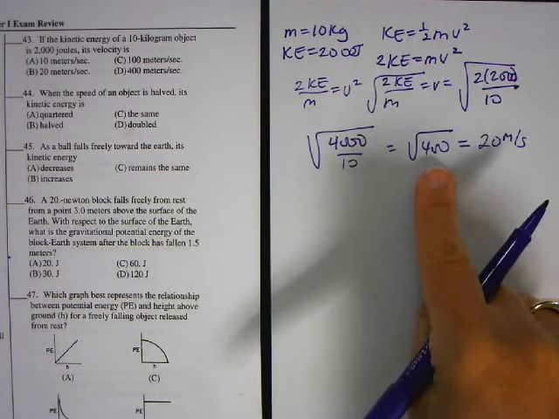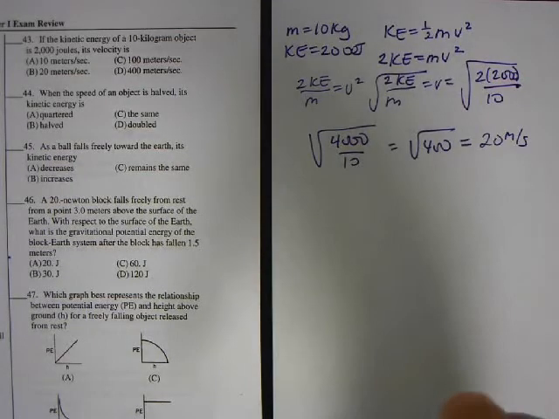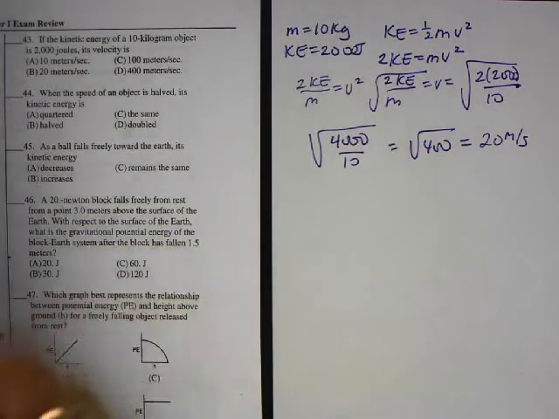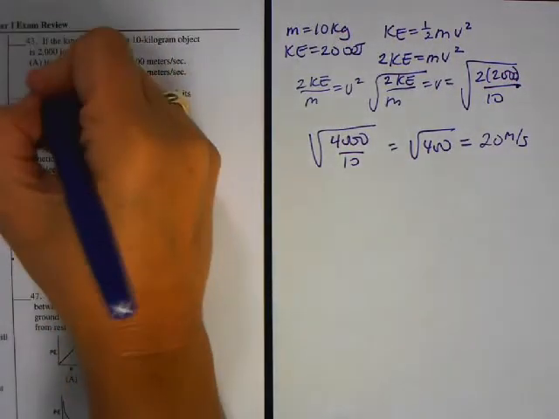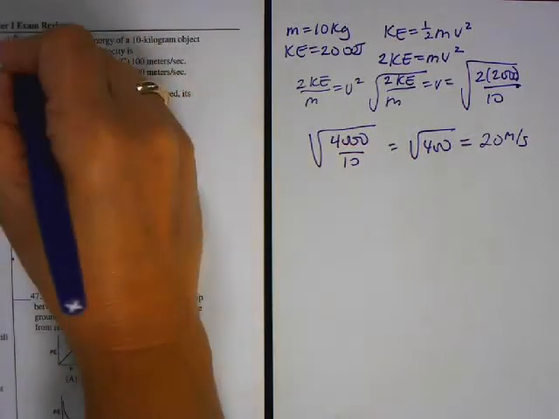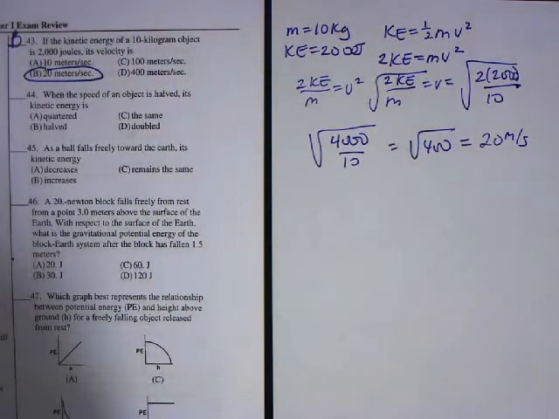If I forgot to take the square root, is that one of the choices? If I forgot to multiply by 2, is that one of the choices? So the most common mistakes you're going to make, that's going to be some of the choices. So you want to make sure you don't do those. And that's why you do the review sheet yourself and you don't just look at the solutions.